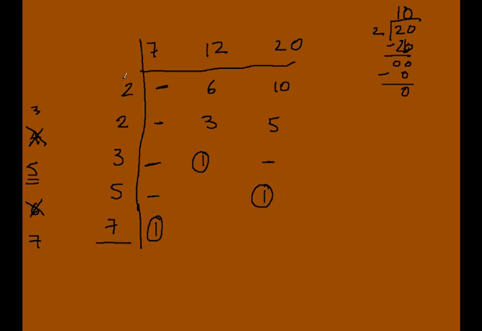Again, remember that you are asked to find the GCF, not the LCM. If it was the LCM, all we have to do is multiply all of these numbers here. If it's the GCF, you go on the side here and you check which line here has a number in every spot. Here I can see that there's a spot here missing a number. This line is not good. Here, same thing. Doesn't have a number here, so no good. Here, there's no number here and there's no number there, so no good.